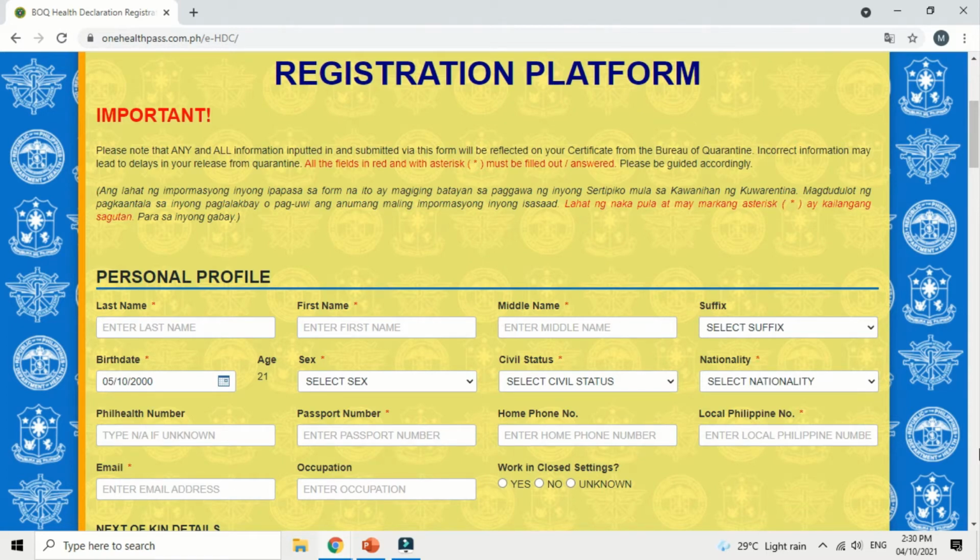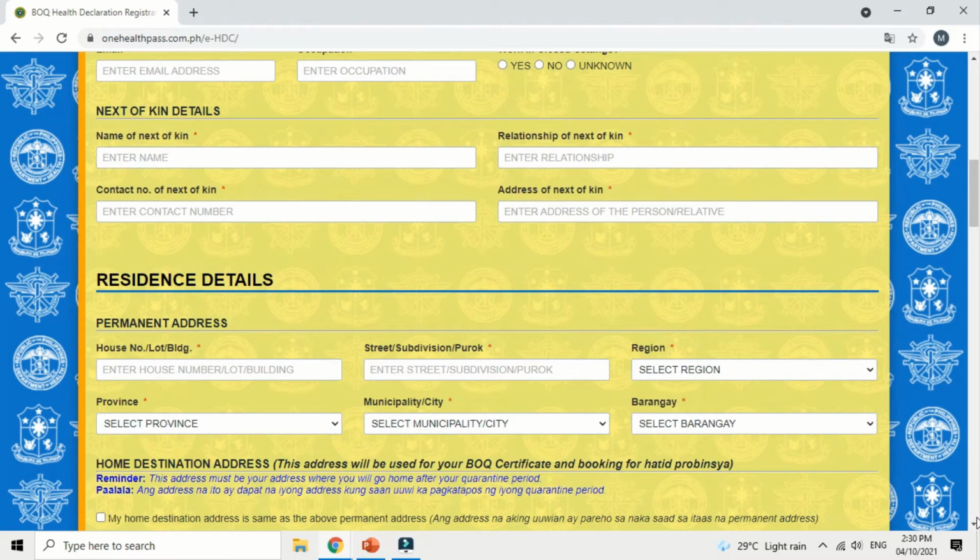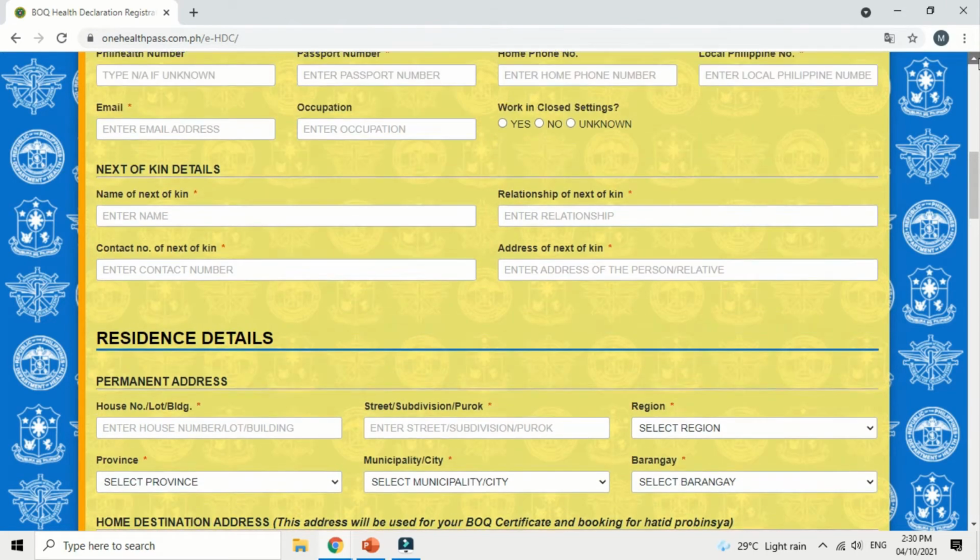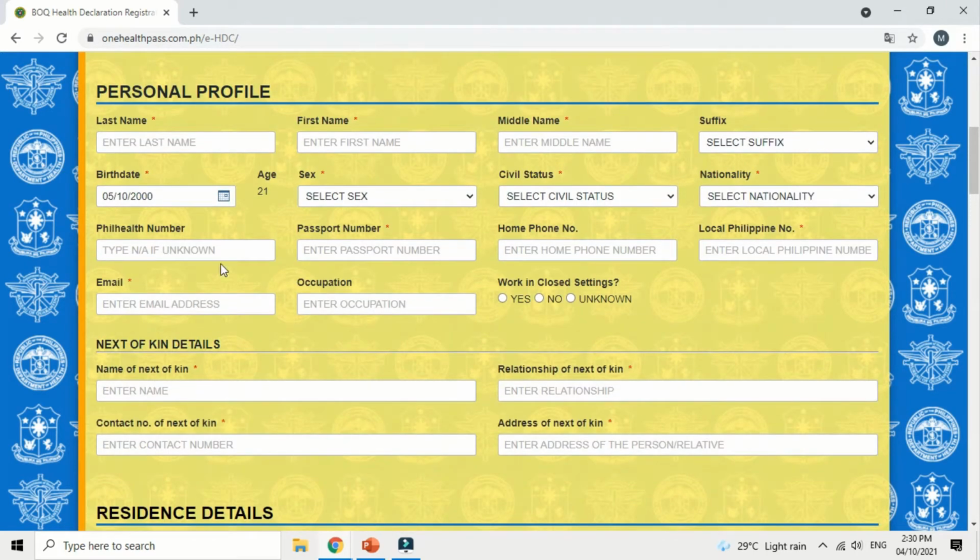And if you have no landline or other contacts, you can use your cell phone number since you cannot leave this information blank. Next in line is email address. This is very important. Please make sure it's active, meaning it's working.